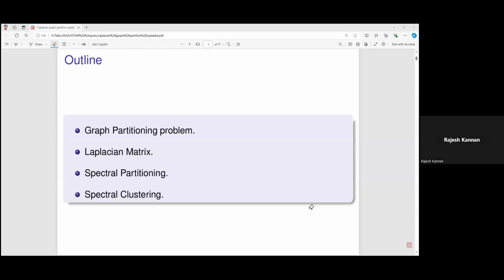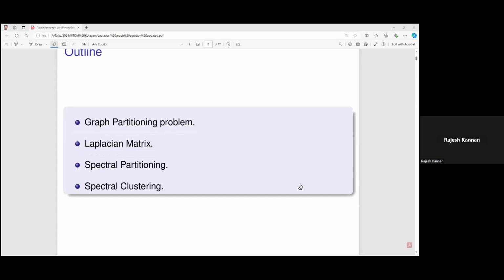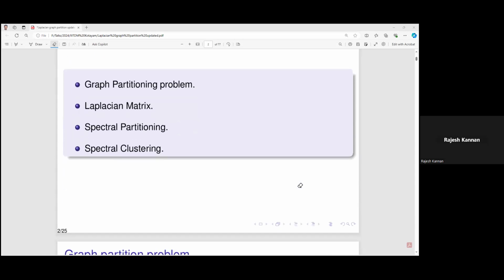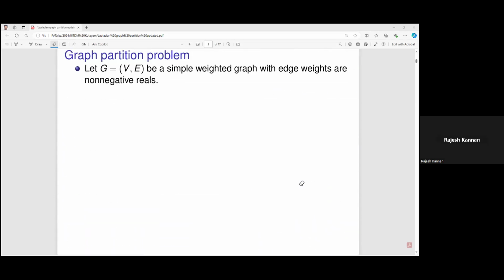I think I have covered some of the lectures previously in this series. I think you have enough motivation or enough reasons to consider clustering or partition problems. I'm not going to say anything about data sets. I'll just formulate that problem as a mathematical problem, and we will try to see how to solve them. And one more thing, you can unmute yourself if you have any doubt. You can either unmute or raise your hand, and we can discuss. So let us first introduce what the graph partition problem is.